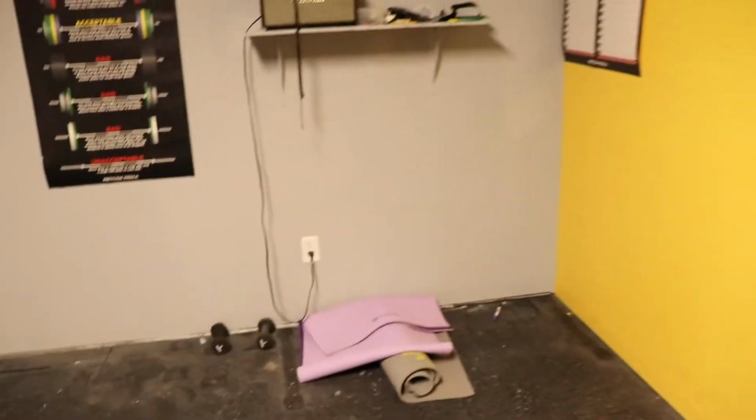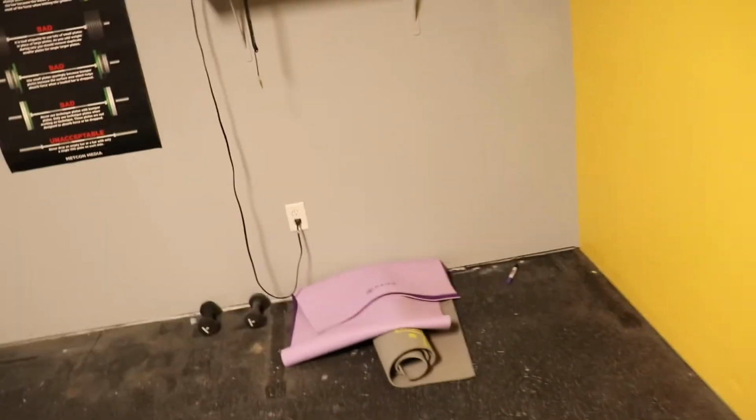Alright, so as you can see here, got the dumbbells out of the way. Just gotta pick up this other junk here and then start vacuuming and then mopping.